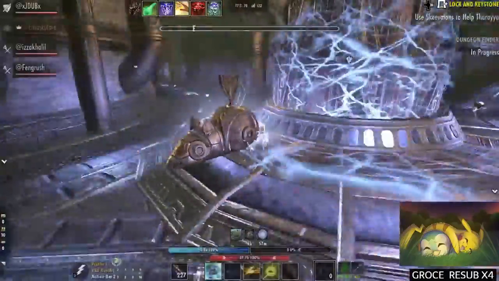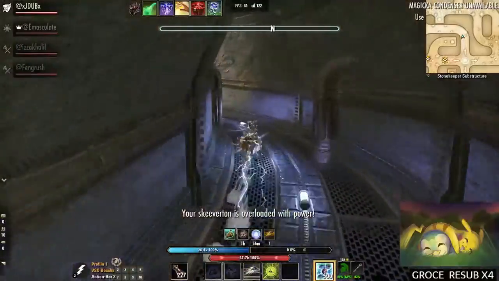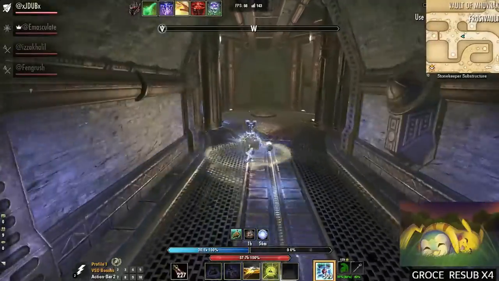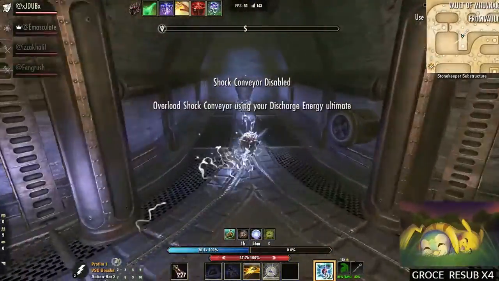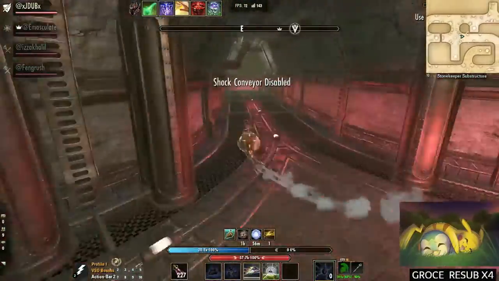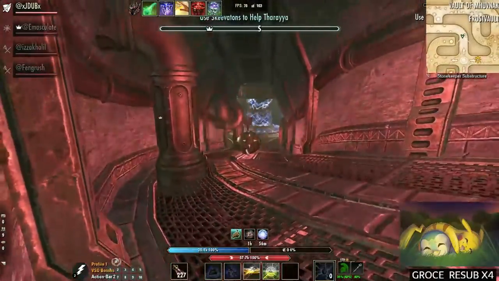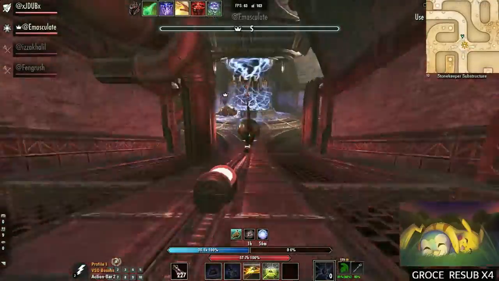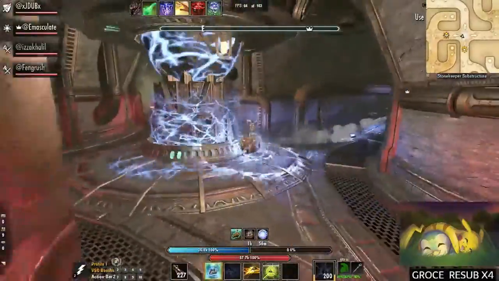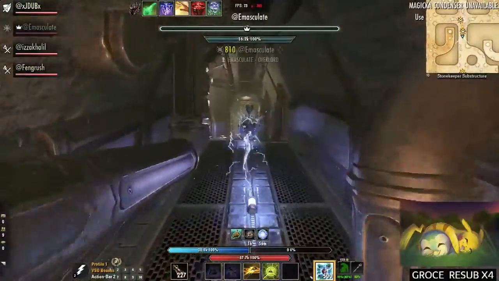The ultimate, what it does is, there are what I call generators at the end of these little flashing lights. So what you want to do is follow these lights and get to the generator. What that generator does is empower the boss, so to speak. So you go down there and build up your ultimate, then go to one of the generators and discharge your ultimate, and it'll shut down that generator, so that you will be good to exit this room and go back to fighting the boss.